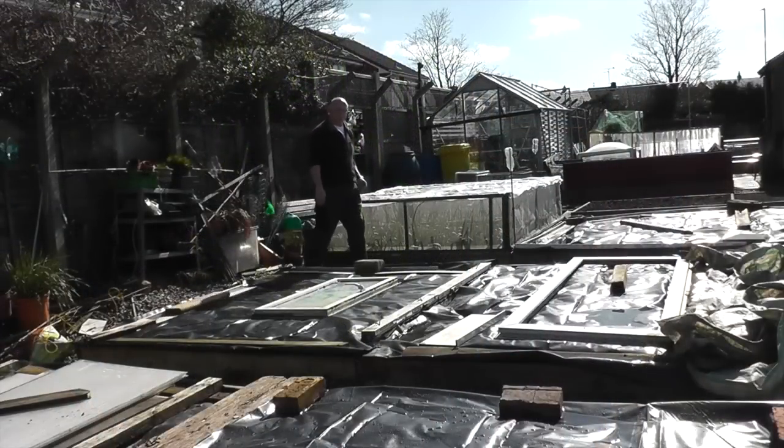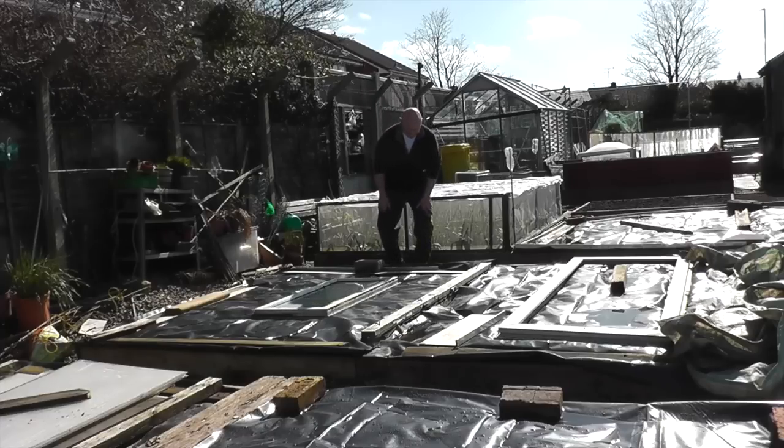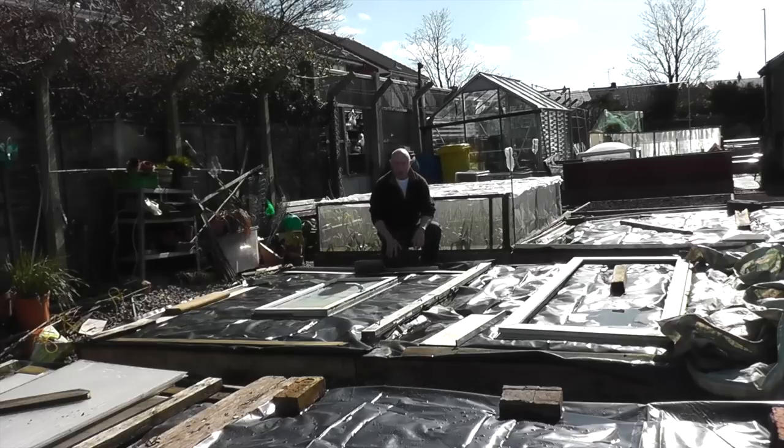Well, in the words of Wallace and Gromit, it's a grand day out, but only for today unfortunately. The next few days we've got rain coming in, so the immediate plan for me now is to get some potatoes in. These 2 beds here, I'm going to put Charlottes in there and the Sarpos in there, I'm not going to put the Sarpos in yet, but the Charlottes are going to go in 3 rows.